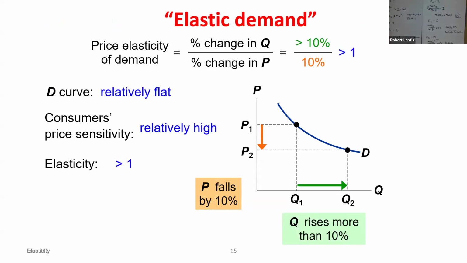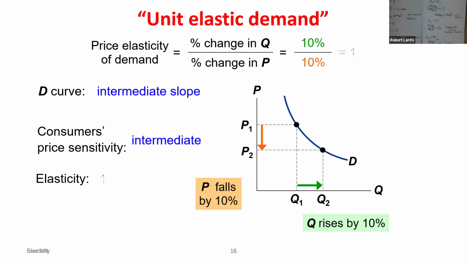And then we can kind of keep going. What if I had not perfectly elastic demand, but somewhat elastic? Okay, it's not infinite. It's going to be something greater than 1. That means I can see that same percentage change in price of 10%, and now the percent change in quantity demanded is something more than 10%. People are being more responsive to that same 10% change in price. All right, so we've got elastic, inelastic, perfectly elastic, perfectly inelastic. And I'm not going to waste too much time here. We kind of already went through it, but we also have unit elastic, where the percent change in price is exactly the same as our percent change in quantity demanded, giving us an elasticity measure of 1.